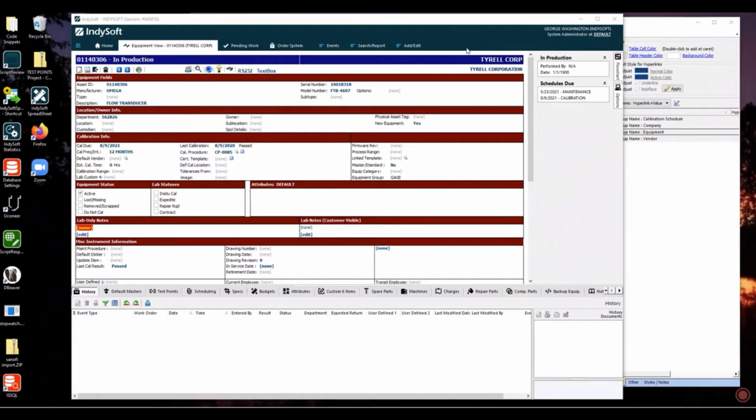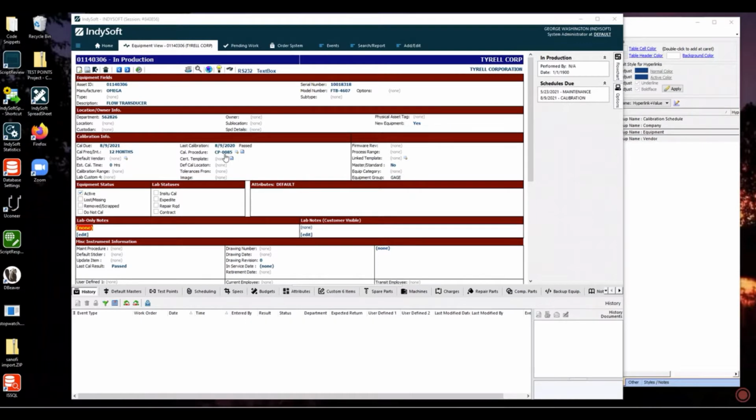This Tip Tuesday, I'm going to do something a little different. We're actually going to go into a little bit more advanced type stuff. There have been situations throughout my career using IndySoft as a lab manager where there was information that I would like to have had on my screen that was not available through the normal data pipelines. For example, here we have a department that's just a number. I may know my number for my department, but I don't know all the numbers in the company, so I don't know what they mean for the various groups within the organization.